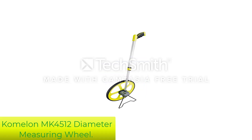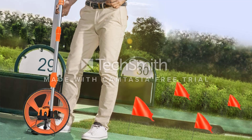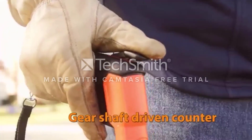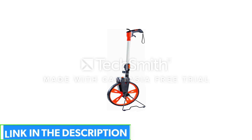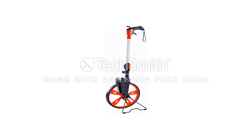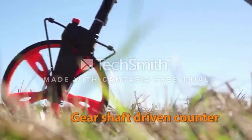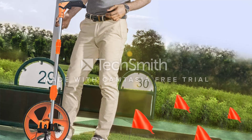Number 5: Komelon MK45 12-inch Meter-Man 14.3-inch Diameter Measuring Wheel. The MK45 12 from Komelon takes the hassle out of making measurements. Whether you need to measure the perimeter of any property or want to know the size of a large picture frame, this is the perfect device for both indoor and outdoor use. This product is designed with a telescopic handle and pistol grip that ensures you don't lose control over the measurements. The larger diameter translates to faster measuring, and the metal kickstand and rubber counter jacket guarantee long service. Add to that the composite wheel tread for providing improved traction. This product also comes with a 5-digit gear-driven counter that can count in reverse.